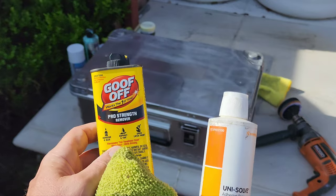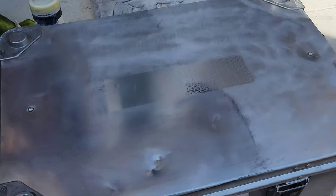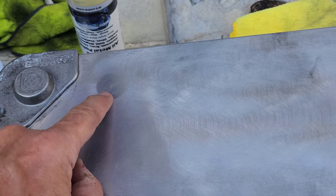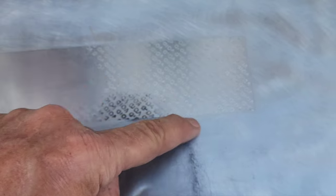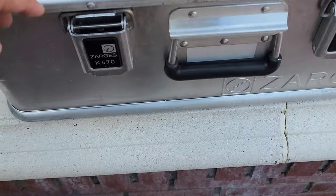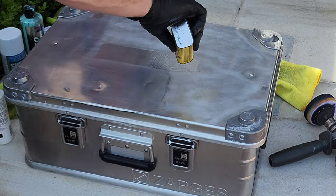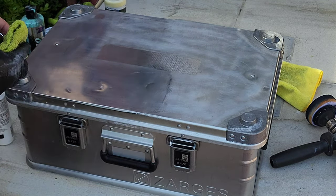I tested both of them. Let me show you a closer look at the case. You can see there's a dent — nothing we can do about that. There was a sticker here that I already removed, and there was a sticker here which I tested. You can see it's super clean because that sticker was put on since inception. You can kind of see the line of how it's scratched up and then where I pulled the sticker off it left little void marks. I'm going to hit the Goof Off on there and clean up the case — even on the handles it's going to help.